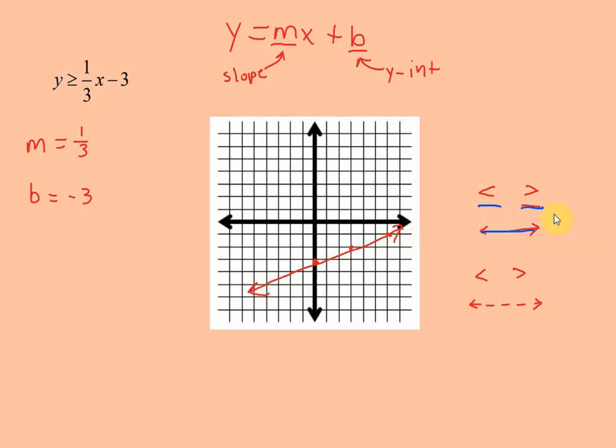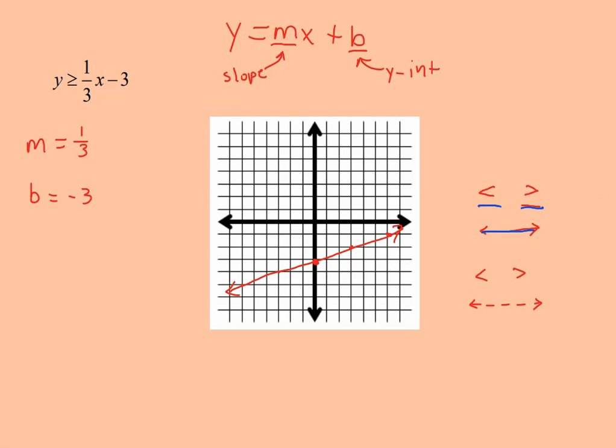Now the other step that we have to take whenever we're dealing with inequalities is we have to shade one side of the line. Because this is an inequality, everything on one side of the line is included in the solution set of the inequality. So there are a couple of ways that we can determine which side of the line needs to be shaded. We can pick a test point and test that test point. And if we choose to do that, we are testing to see if that side of the line is part of the solution set of the inequality.